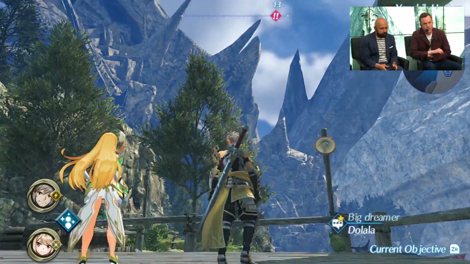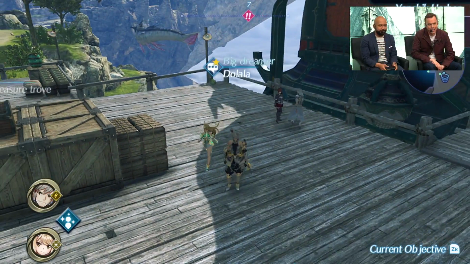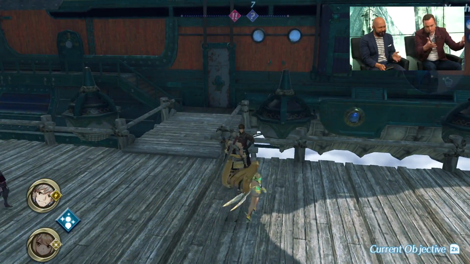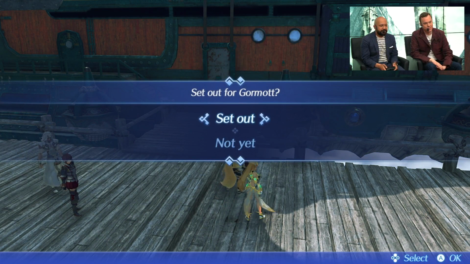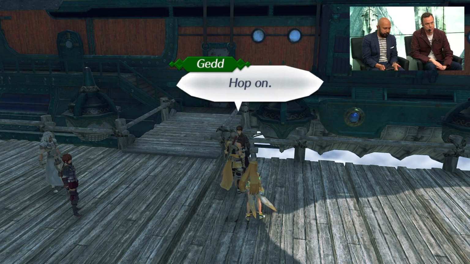It's up forward this way. It's that way. Yeah, I'm pointing, like everyone at home can see me. So look, it's right there. Yeah, you can totally see it, right? All right, so we're going to set out, and we're actually going to go to Gormott.